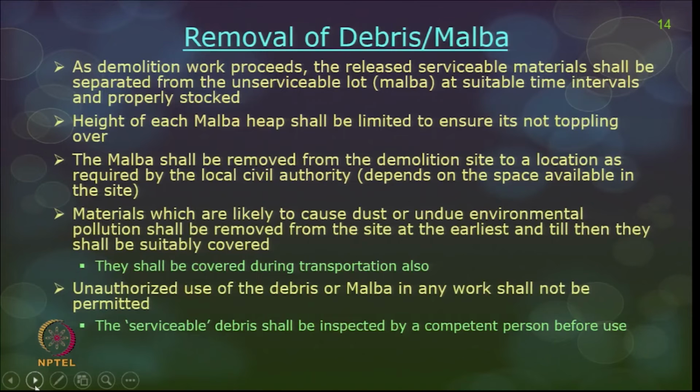And the Malba should be stored in the demolition site only and should be removed to a location as requested by the local civil authority, and depending on the space available in the site, it has to be stored and stacked. The materials which are likely to cause dust or any undue environmental pollution should be removed from the site very quickly, and till then they should be covered.